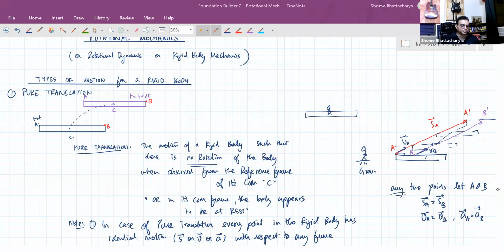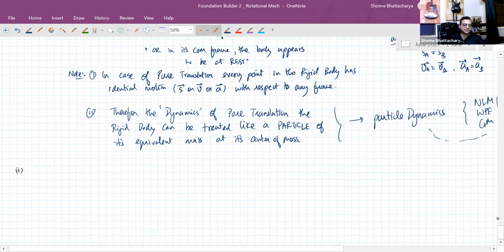Whereas if I attach it to a fixed axis and release it like this, then it's pure rotation, because it's rotating about a fixed axis. Yes, sir. So first we discuss the pure types of motion, the pure translation, which we've just discussed, and now the pure rotation. And then we see that in a general case, it is neither of the two. It is neither pure rotation nor pure translation, but a combination of both happening. And that is called the general rigid body motion.